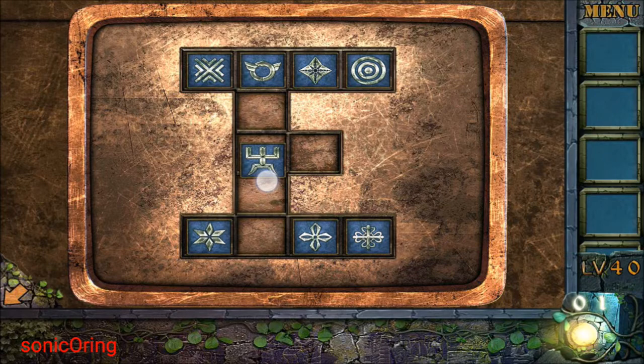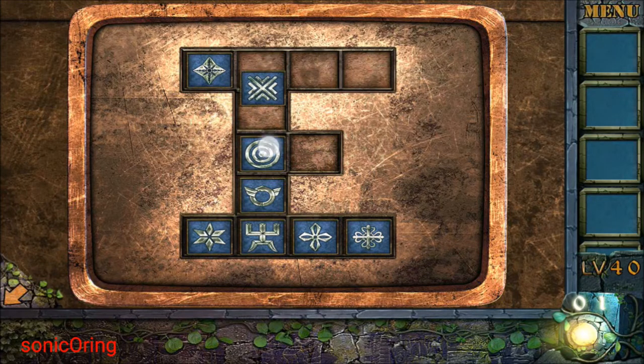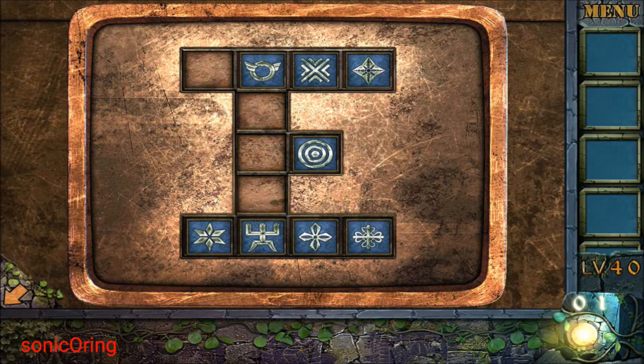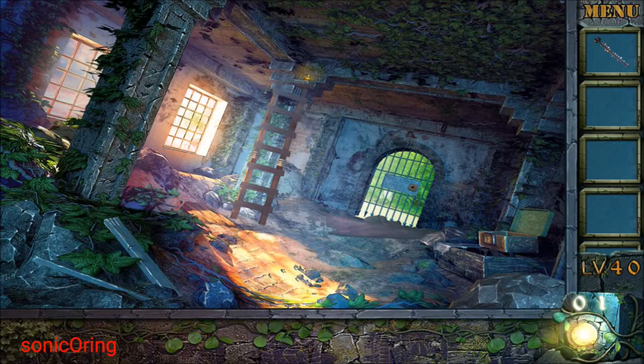But I think I should do the top first. The top should be the star, then this one. Okay, the star. Second one, now the wing. And finally, it's done. Get a key and use it to open the right door.